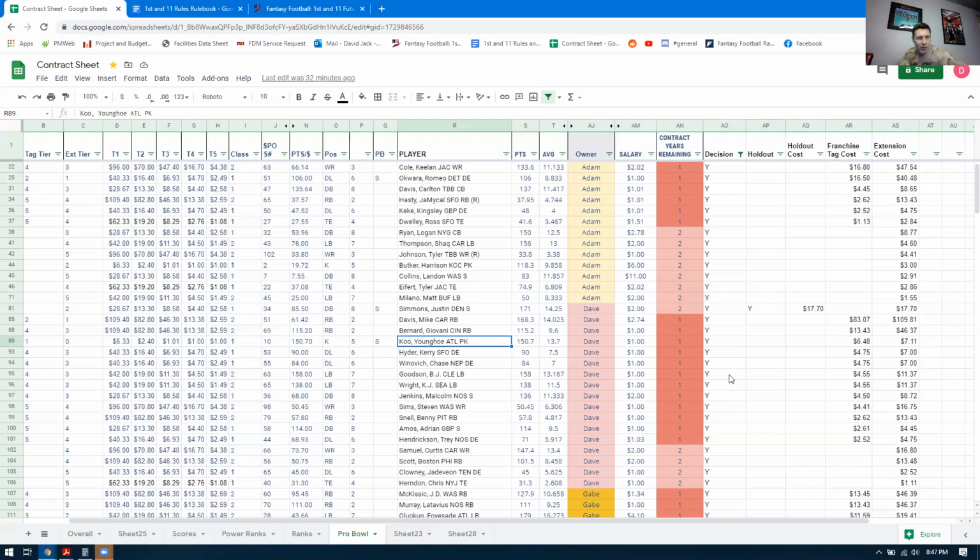It's funny, I don't recall getting a message from you about any trades. You know what? When you play a guy for the championship and you beat him for the championship, are any of his players really worth it? That's a great, as much as I want to get mad about that, that's a pretty funny answer. Oh, I love it. But to be honest with you, Nick, I'm very happy with my team where it sits right now. It can always be better, and I'm always willing to take any trade offers. I have a few things stirring in the background, but I don't need to do anything at the moment.